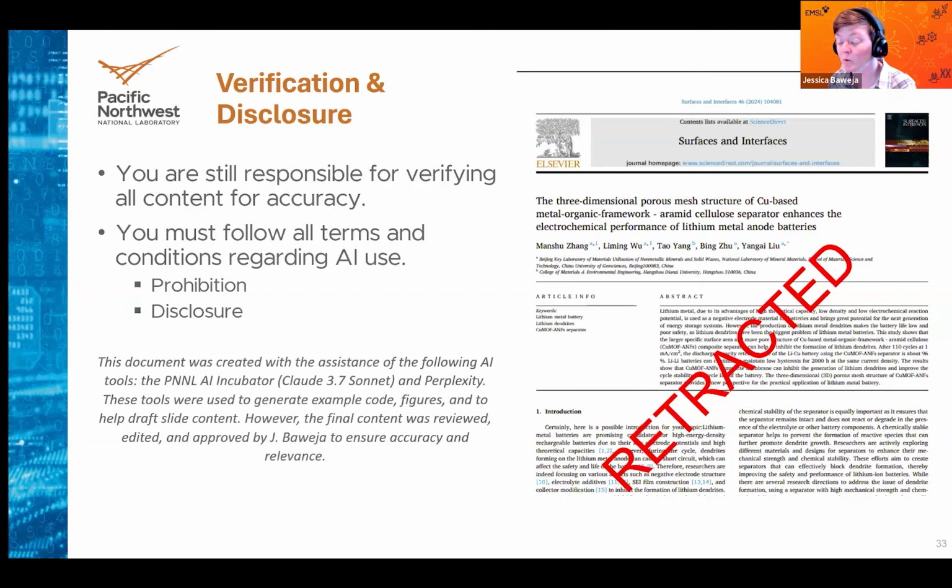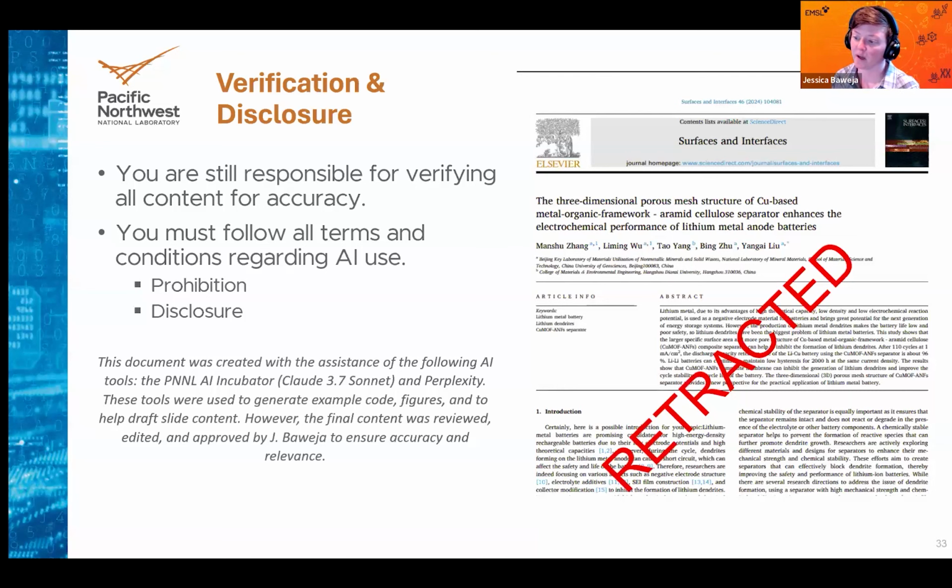And so I put an example of what that might look like here at the bottom, right? You can think about this in some ways like you're acknowledging the contributions of another author, right? You want to explain what the model did, how it was used, but ultimately how that content was validated and verified by the humans involved.